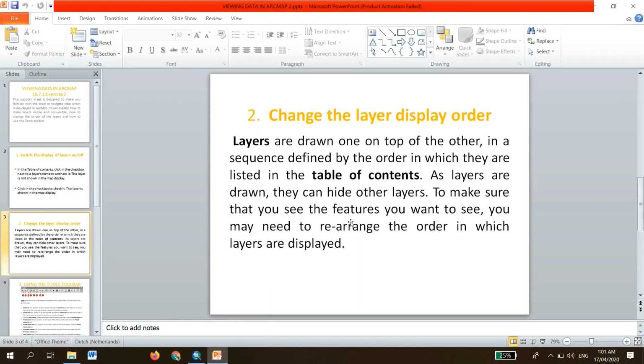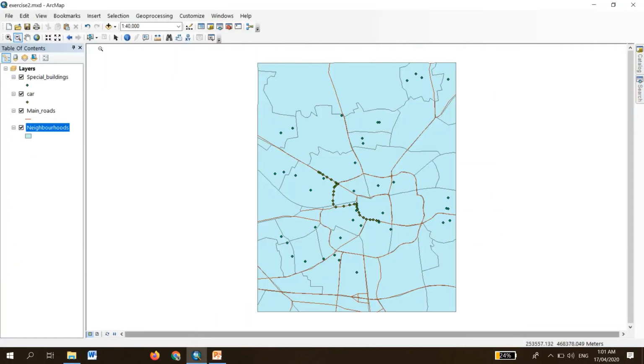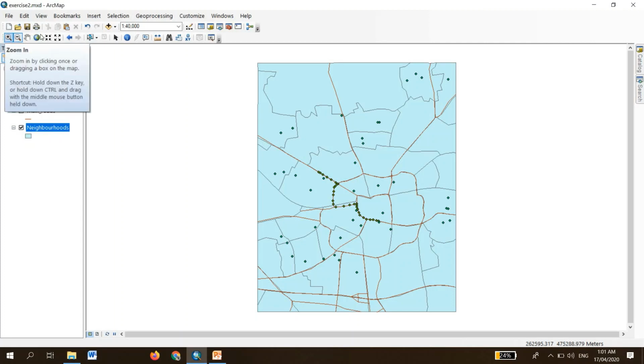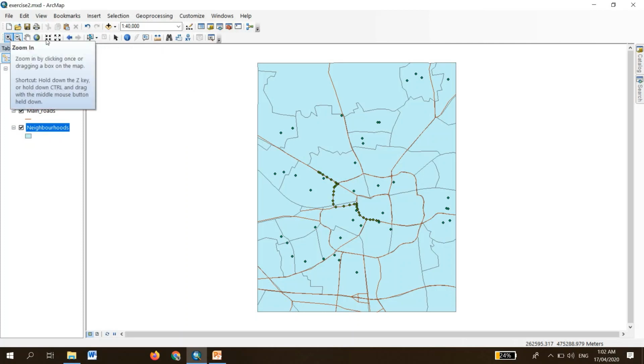So the third is how to navigate ArcMap using the Tools toolbar. The whole of this is what I represent on the slide. This is the Tools toolbar.